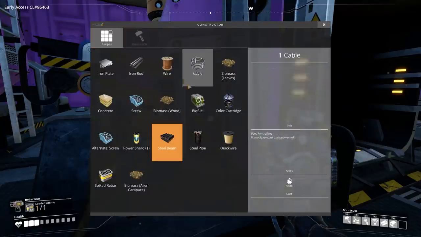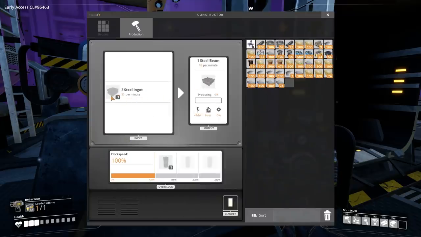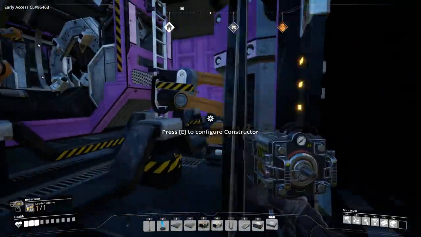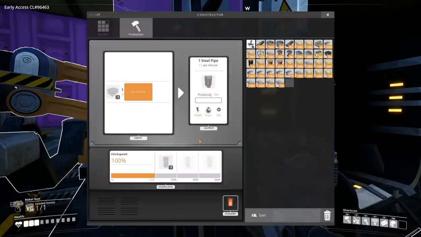Okay, I'm thinking we make 60 steel pipes per minute. And for steel beams, we could probably do 60 steel beams per minute. So if we do 60 and 60, we get two normal belts of each. Okay, so we'll need six steel beam makers. Yes, six steel beam makers, and four pipe makers.